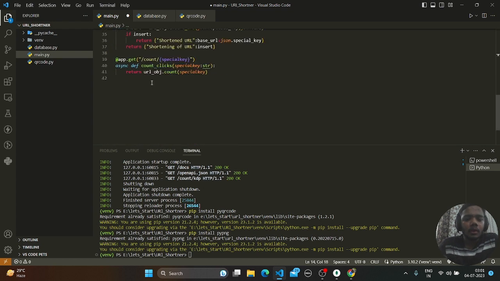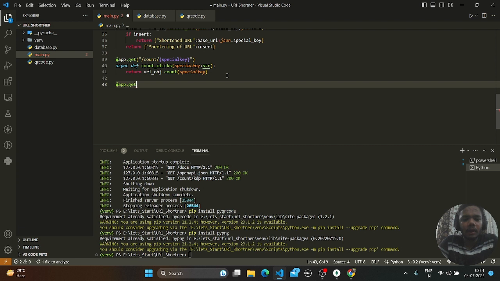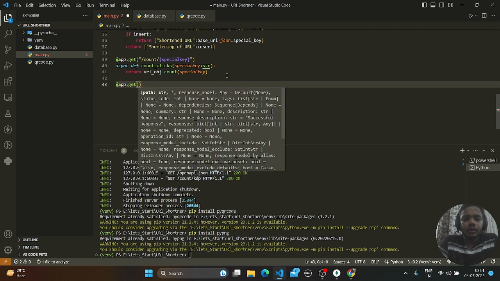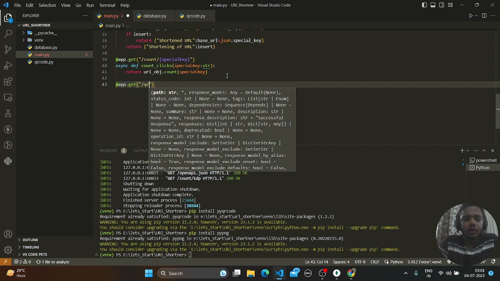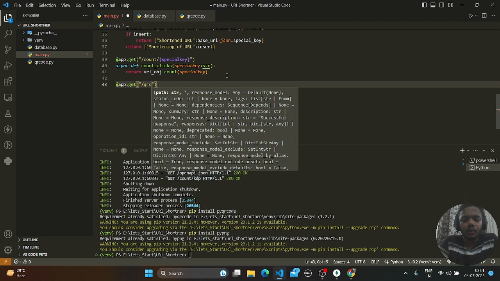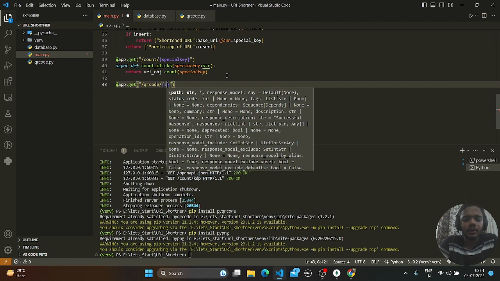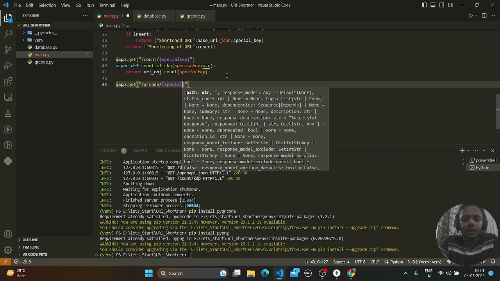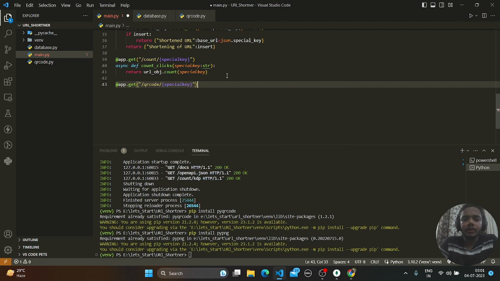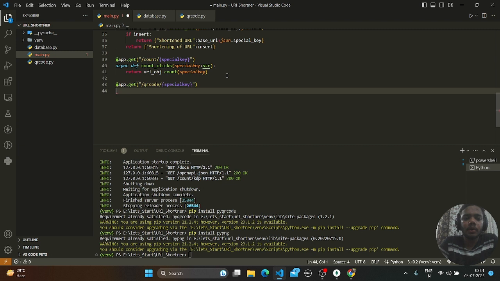So now I need to basically implement a get function, which would be on the QR code slash, again we need the special key, so I'll write special key so that we can generate the QR code for a particular special key or particular URL.